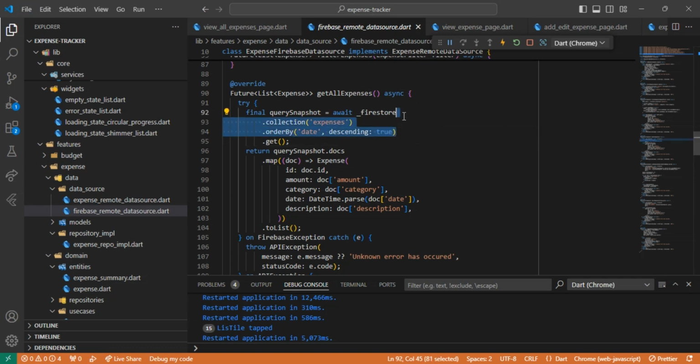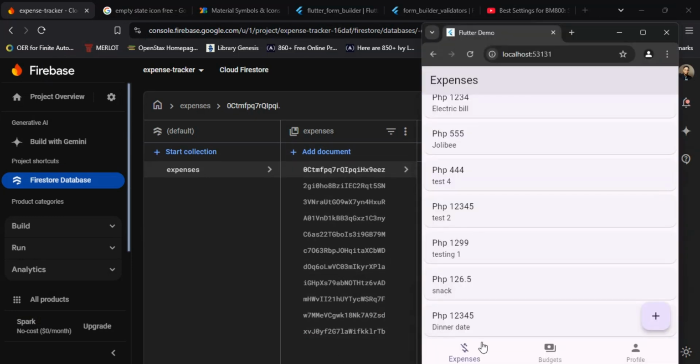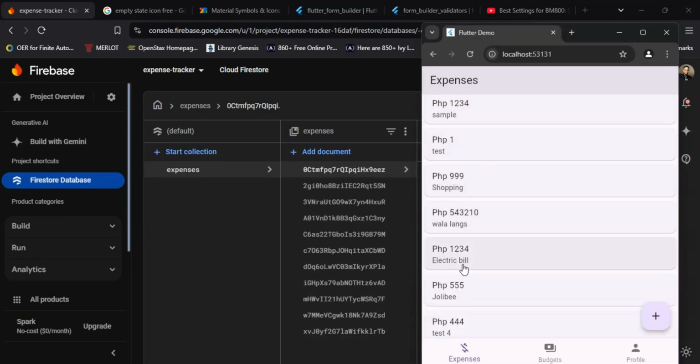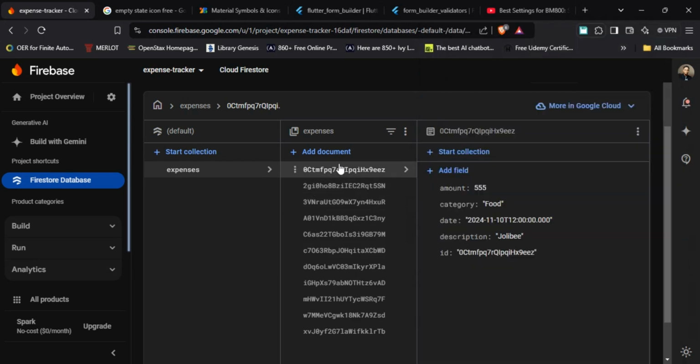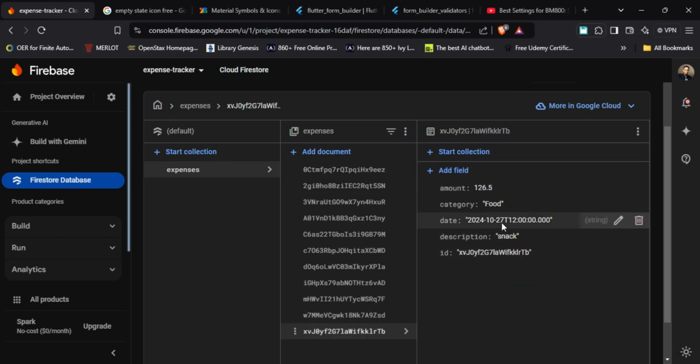But if you remove this, what's gonna happen is it's going to arrange your items kung ano yung pagkaka-arrange din dito. So whatever is first right here, which is 11:10 pa, and then the other one, ito is 11:27.